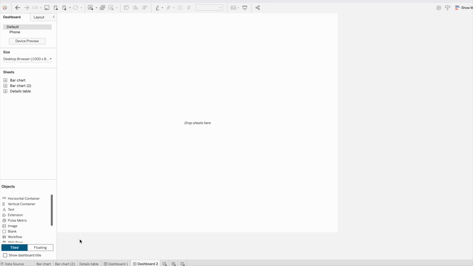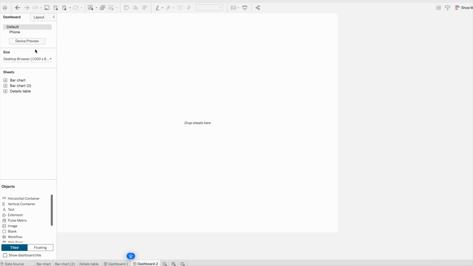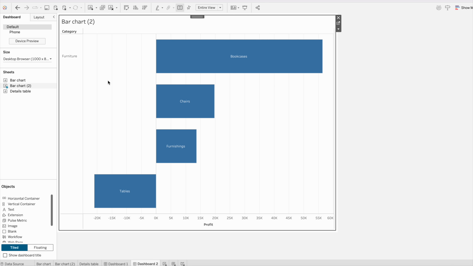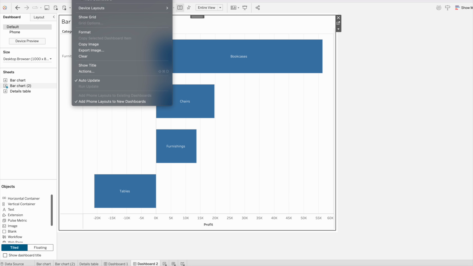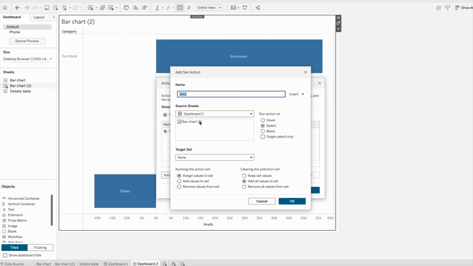Now let's create a new dashboard, and I'll put my second bar chart in the dashboard. Let's just drag that in. Cool. And I will go to dashboard actions, and I'm going to create a new change set value, and my source sheet will be the bar charts.